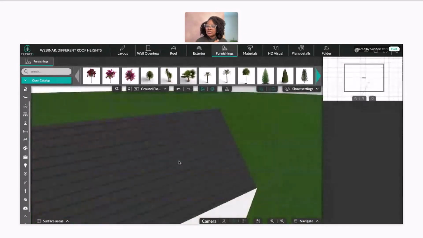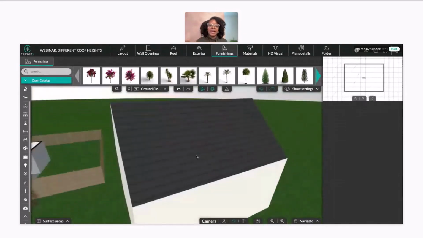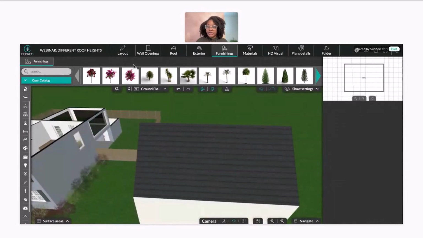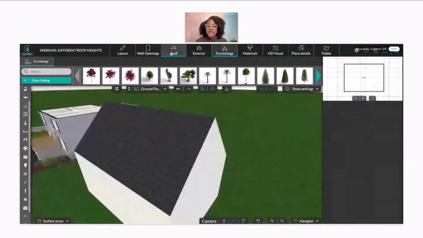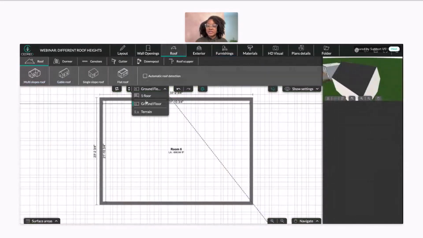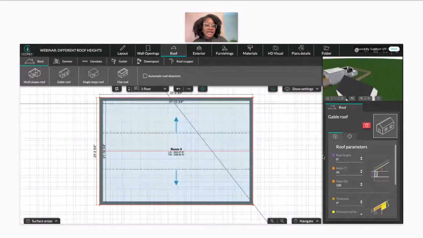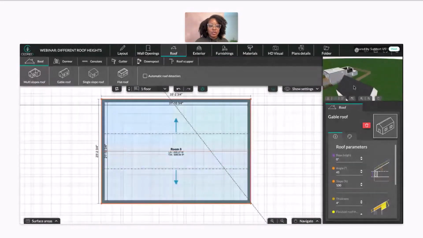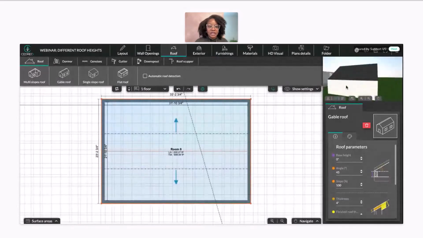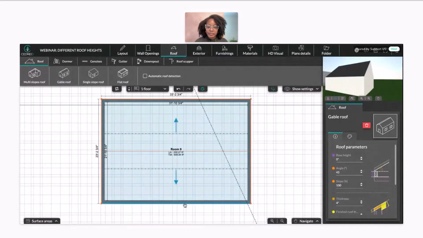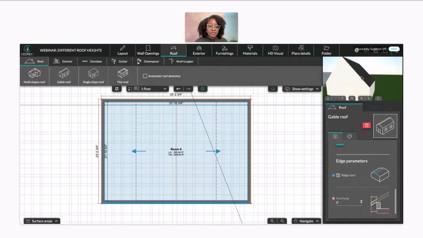Okay. Now, doing this does not mean you cannot get a vaulted ceiling. I think I'm kind of going off track, but I'm just going to do this really quick. When you add that level specifically for the roof, I'm going to make the base height 0, because I don't want it to be further up. I only want it to be a single story house. I'm going to change my ridge start, and I'm going to lower my slope.